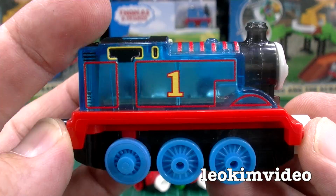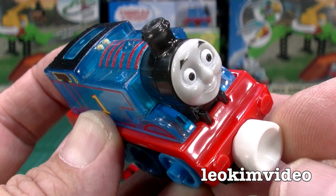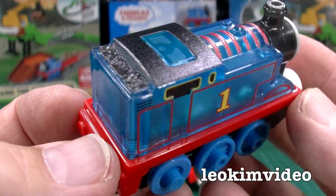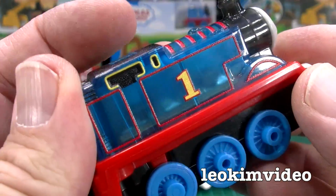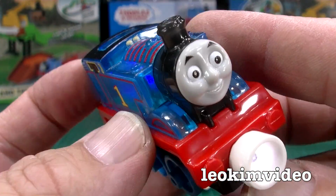It is a Thomas that has the rollover cab, as I call it. It has got the dumb magnet styling, which is very, what would you say, very disappointing. I think lots of people have been speaking about this. No buffer detailing, but there are things that I really like about this toy, and the fact that you can press the buttons and press the dome there and roll it along to get things happening, and the light at the front, I think it's all very nice.